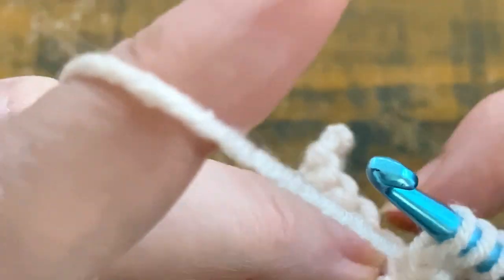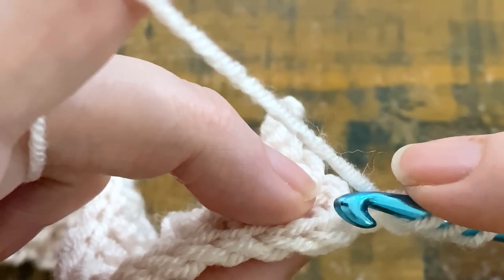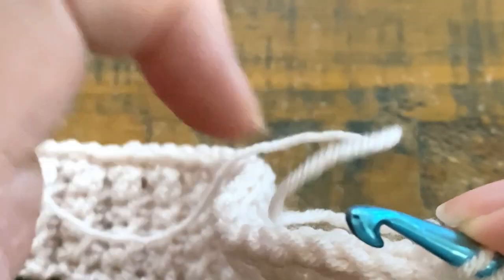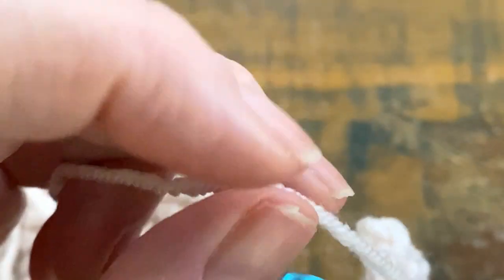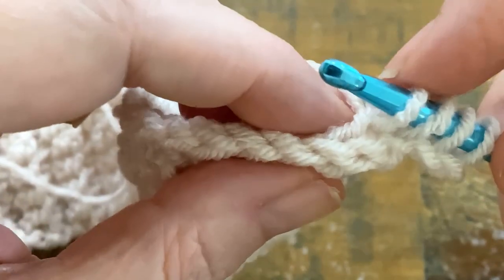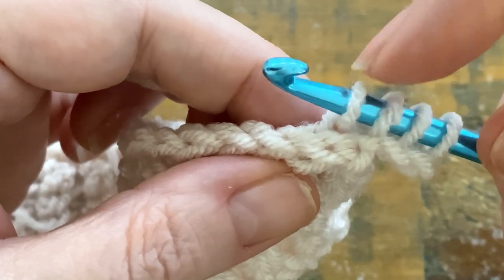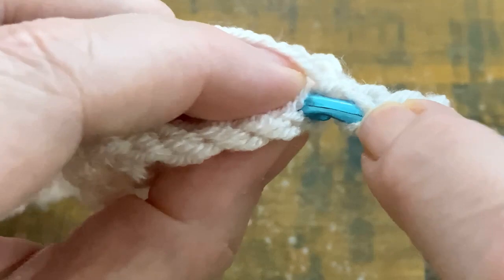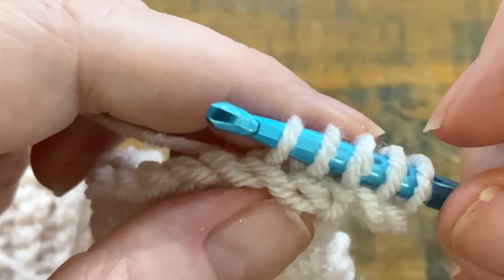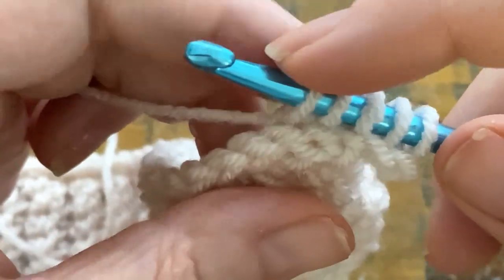working into the very back loop, put your hook in again into the next one. This one's being a bit fiddly, just use your fingers to get the hook through, yarn over, pull up another loop. Sorry, I went off camera there, I'll just show you again. So you've gone through 4 already now, and pull up, put your hook through the next back loop, pull up another loop. So you've got 5 loops on your hook.